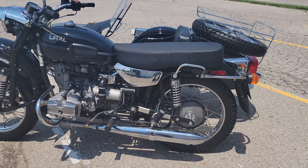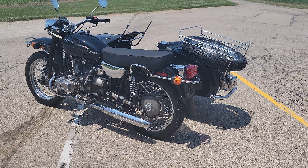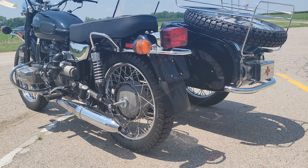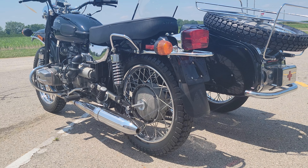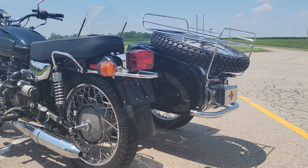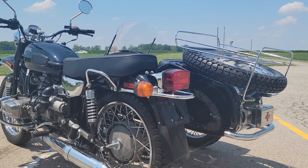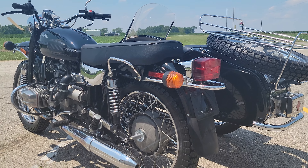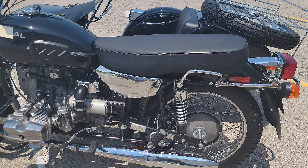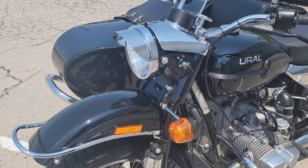This is going to be a phenomenal deal for somebody — a great piece to put in a bike show. It's almost vintage; you'll be able to put historical plates on it before you know it. We did sell it new, so we know all the history of the bike. It is a 2008 Tourist, single-wheel drive, gloss black. We also have the matching gloss black Ural fairing that will go with it — it's not on it currently but it's included.